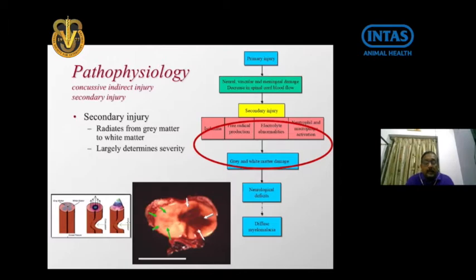Right now, I know a lot of us immediately go in for steroids. Steroids have been a very, very controversial topic until now. There is NASCIS, the National Acute Spinal Cord Injury Study, a big group in the US. They formed study 1, study 2, etc. Until now, if you are going to give methylprednisolone sodium succinate at about 30 mg per kg body weight, the first shot should go in within the first 8 hours.